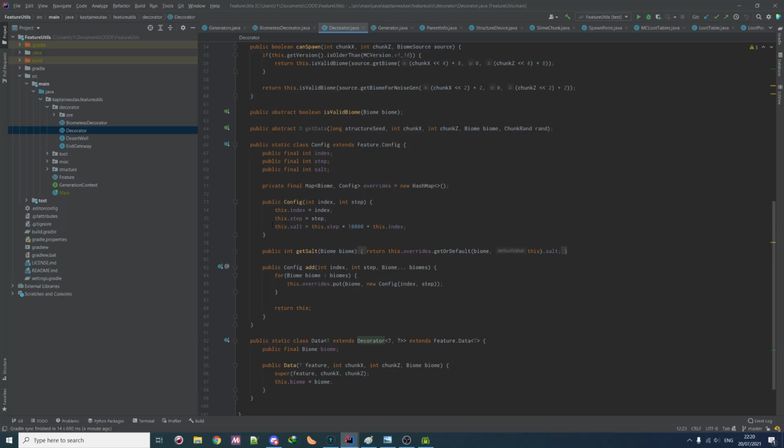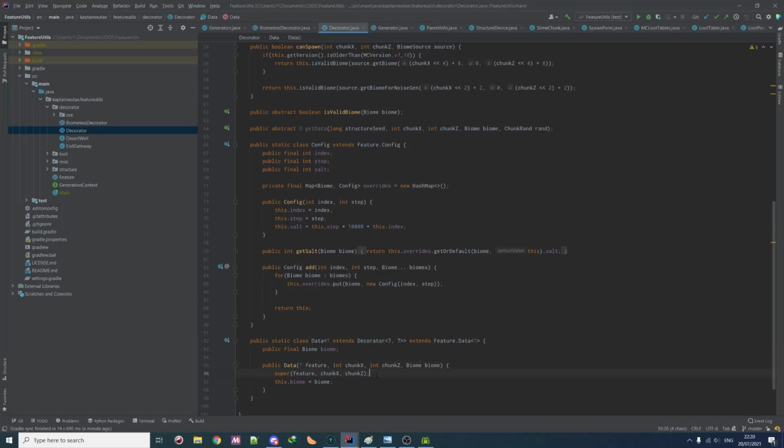each stage they have an index for all the decorators. And because of that, if you change the order in which the decorators happen, the index changes and so on. So you need to have some kind of config to actually sort them depending on the version and so on.